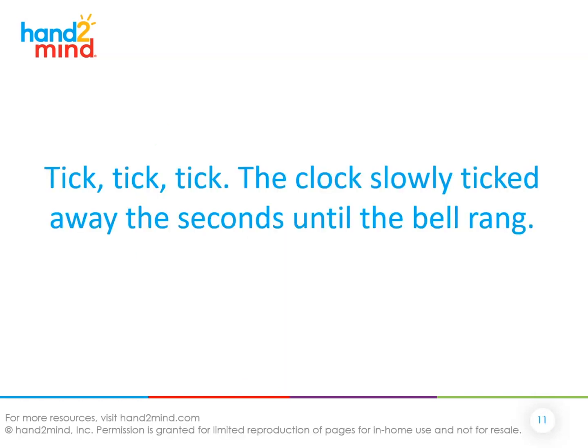Time's up. I'd like to share the sentence that I wrote. I thought that the word tick really sounded like a clock that's ticking away. So I wrote the sentence, tick, tick, tick. The clock slowly ticked away the seconds until the bell rang. Now, let's see if we can write another sentence using onomatopoeia.